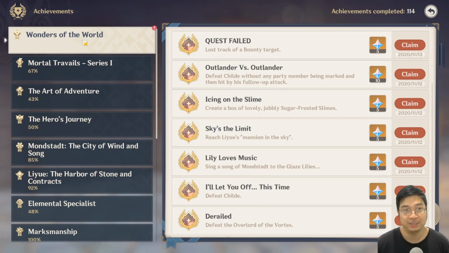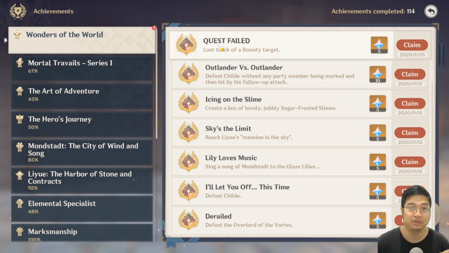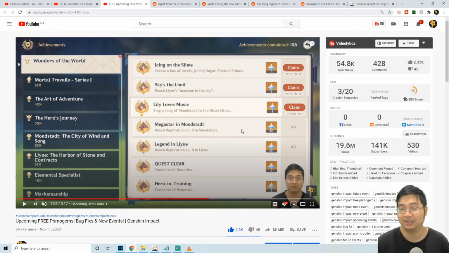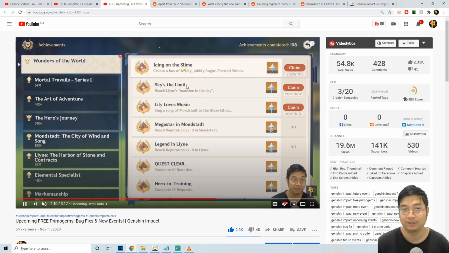Coming over to my achievement list on the Wonders of the World, you can see Quest Failed and Outlander vs Outlander. Those are the 2 hidden achievements that are not shown in the game. Just to double confirm that this was not shown within the achievement, I came to an older video which I recorded about achievements. You can see over here I'm showing all of the achievements that are currently in my book, and you don't see any of those two. You don't see the failed, you don't see the Outlander vs Outlander.